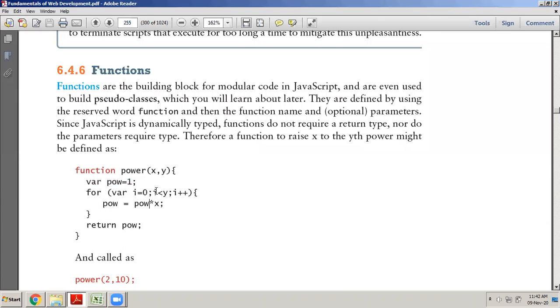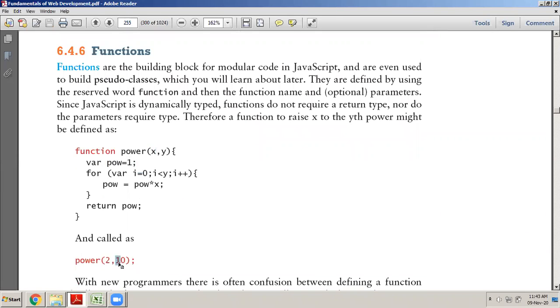Okay, and what is there in the function? This is the function where I pass two parameters, x and y, and then it gives me the power of that. So x raised to y, x to the power of y. What is the value? That is calculated basically over here, you can see. So power is initialized to 1, and then I take a loop from 0 to y. Then I say power into x, and then I keep that into power. So every time the value of x is getting multiplied with this y, and finally what I get is a power. If I say 2, here you have an example here. 2 comma 10, if I say, it gives me 2 raised to 10. So 2 into 2 into 2 into 2, 10 times. This is what the function is doing.